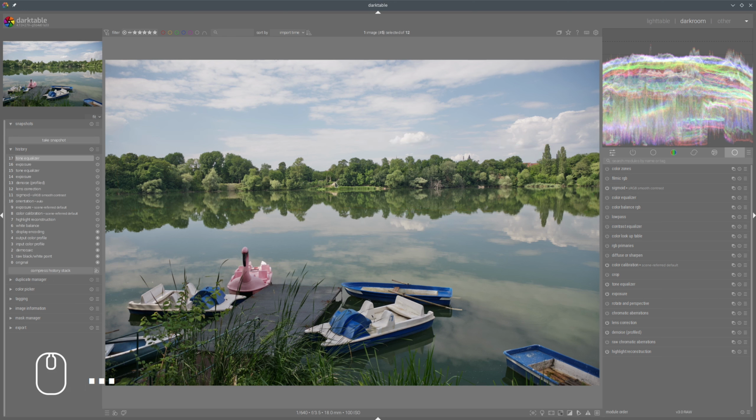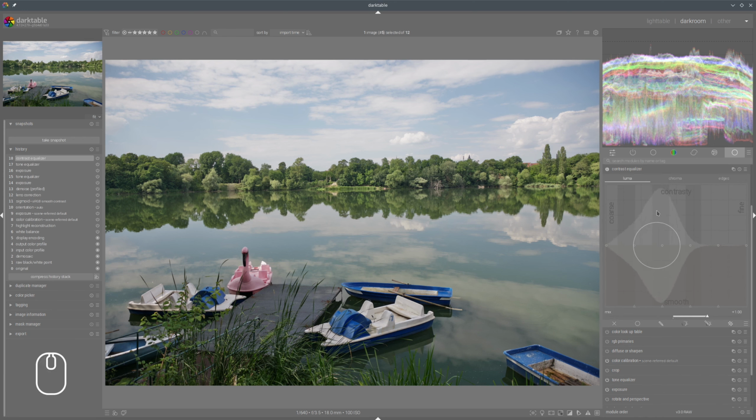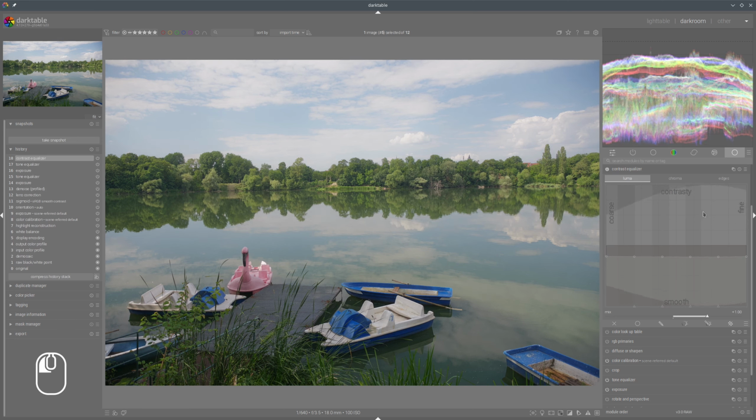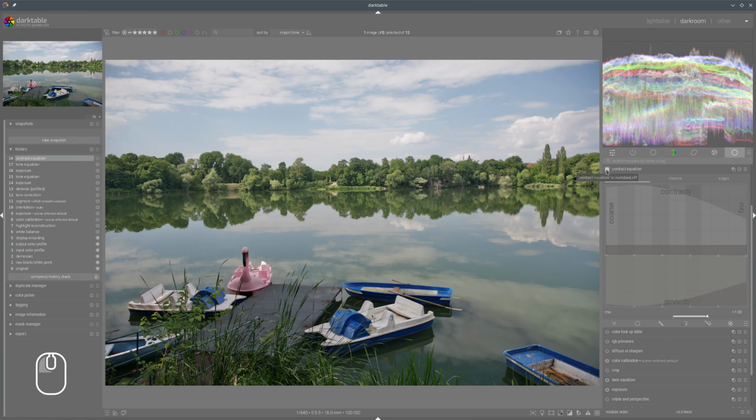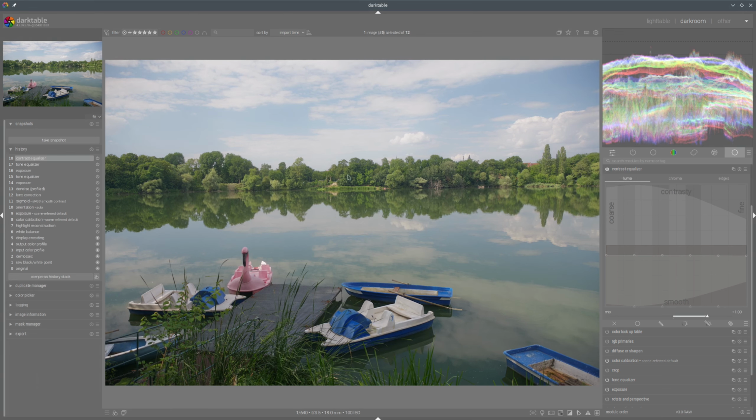So to be able to do that, first we can tame down that local contrast, and now we can use for that also a contrast equalizer. So let's use a contrast equalizer for that and go to the Luma tab and just lower that Luma down a bit, maybe something like that. And as you can see now, we have immediately quite a softer look and don't get distracted by that much detail, that much higher contrast areas everywhere.